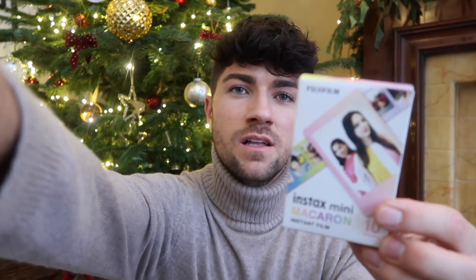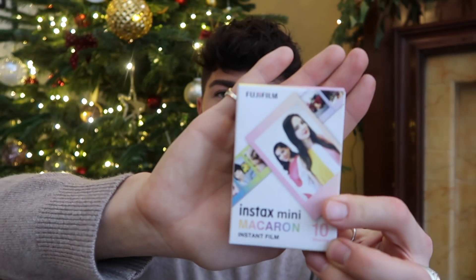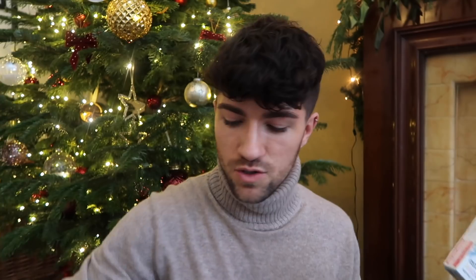So if someone you know already has one of these cameras, you can also get the papers as a gift. You get 10 prints per pack, and you can get different coloured ones or black and white ones. So if you've maybe already got this for someone and want a little accessory, some paper would be a great option — they're really quite affordable. Everything I feature will be linked down below. Can't rave enough about this.